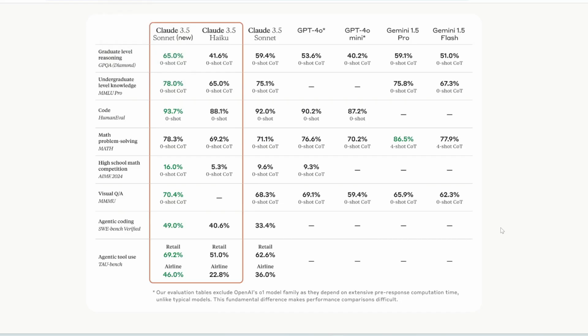So that wraps up my video about this Claude 3.5 Sonnet New, which I'm still confused why they didn't just call it 3.6. But anyways, let me know in the comments what you think of this, if you've gotten a chance to play around with it, what has been your experience so far. And I will be on the lookout for some cool use cases for this new version, so if I discover any, I'll definitely make a follow-up video on these use cases.